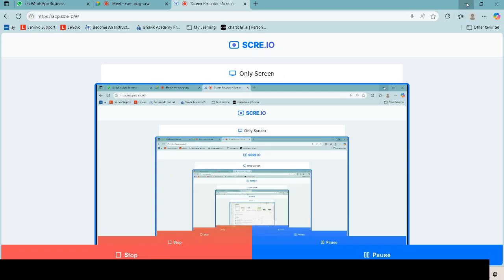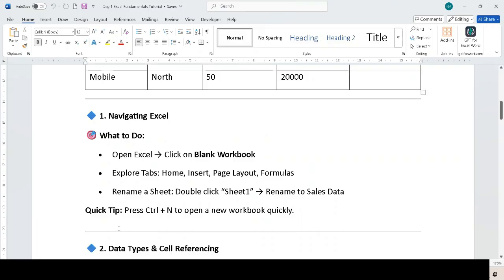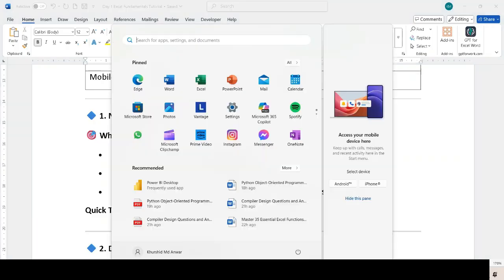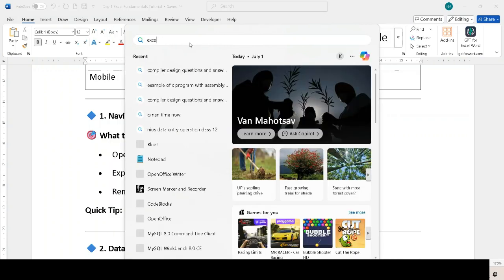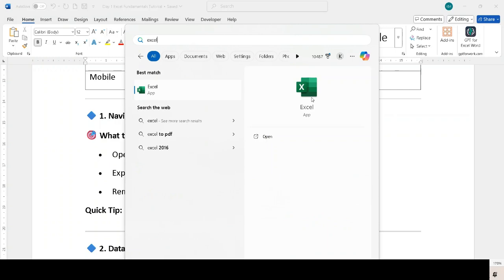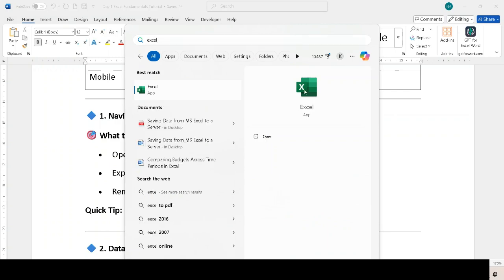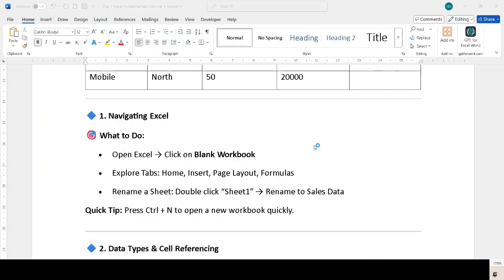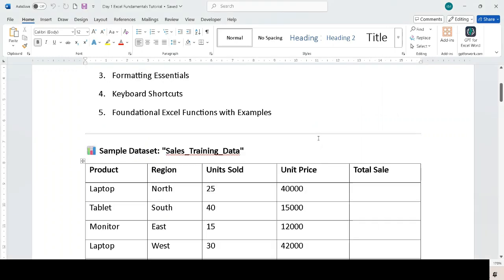So how do we access it? Okay, here you just click it here and start. You will find it here, or if you want to find it, you can type it here, like say Excel, and then it will pop up. Here you can see the Excel app. Just click it here and Excel will start. Okay, so Excel restarts.